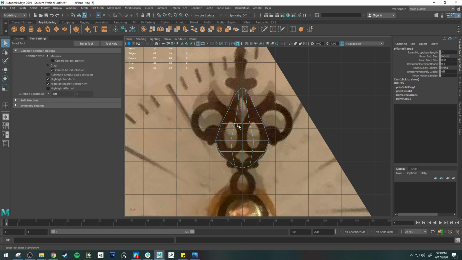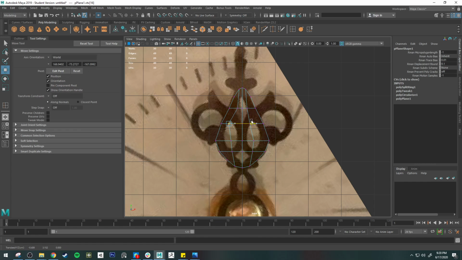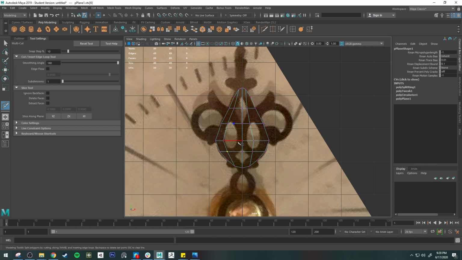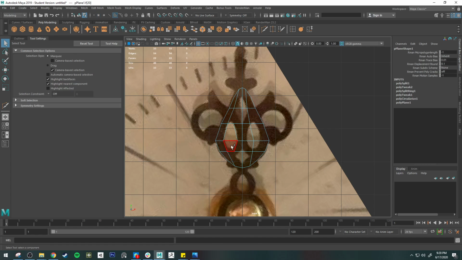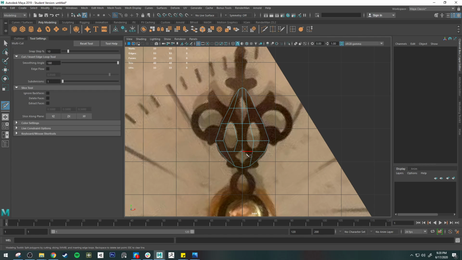Okay. So now what I'm going to do is, there's actually a couple ways we could do this. I might do this a different way, now that I think about it, which is natural for me to come to that conclusion after I start. But what I might do is start cutting this up to get ready for some of these holes, right? So I might cut that up, delete these two faces right there, and I might cut into this one right here.